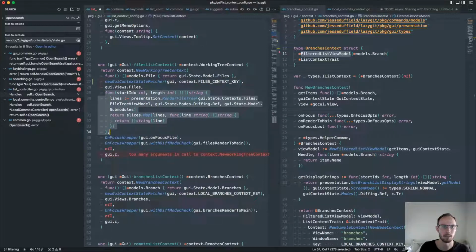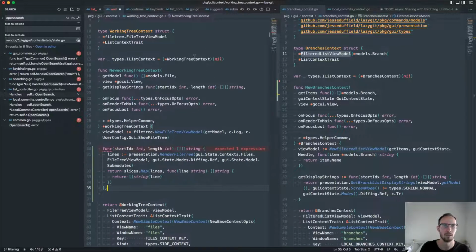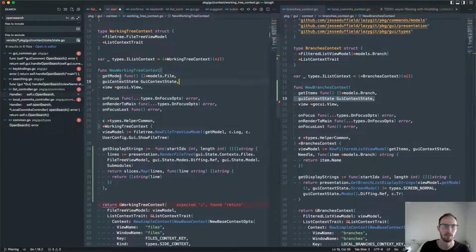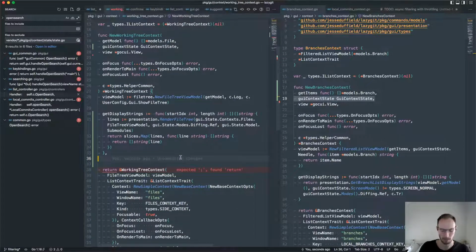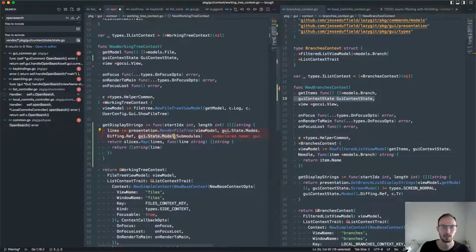Okay, so this thing's going to be copied. So it has its own view model. State.context.file tree view model, which is just this guy. GUI.state.model.submodules. What? Fuck.